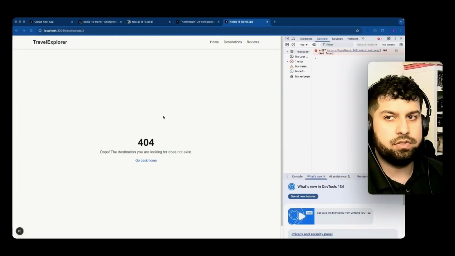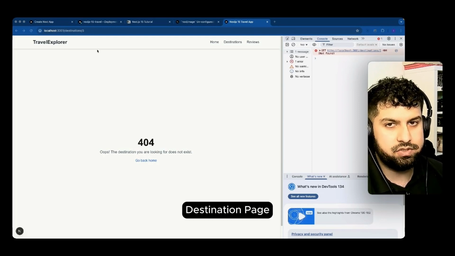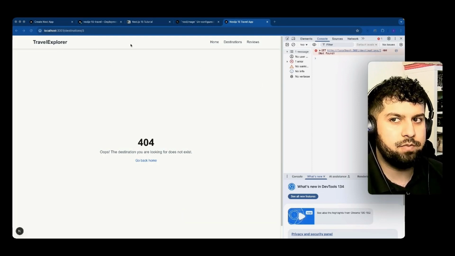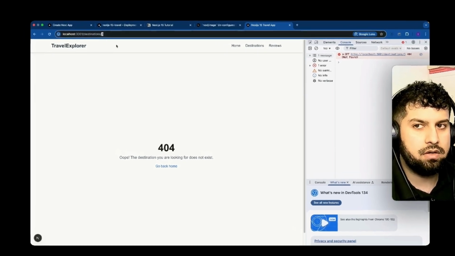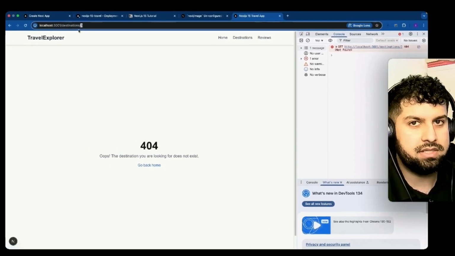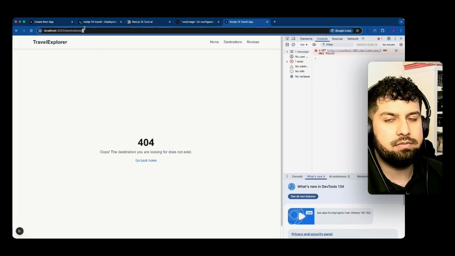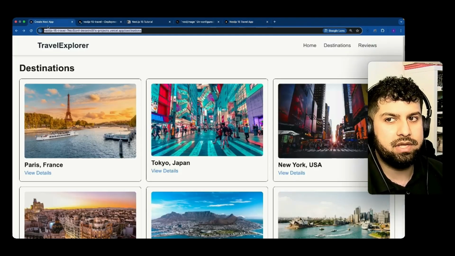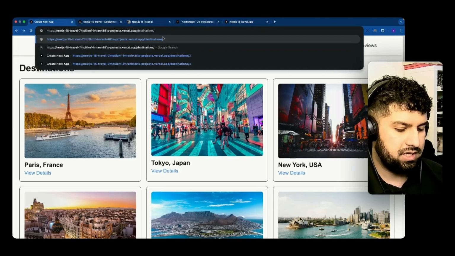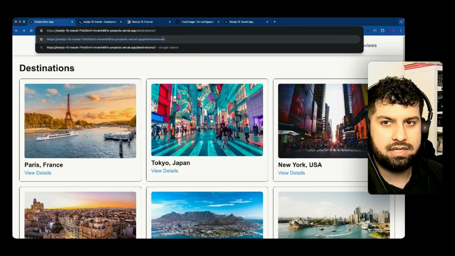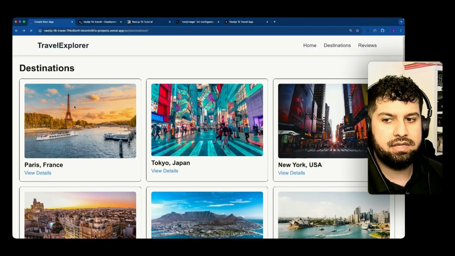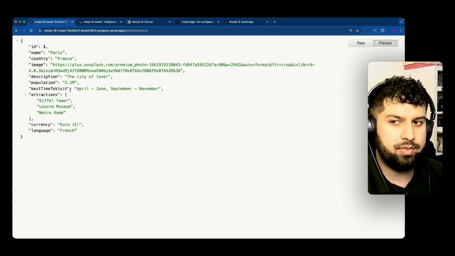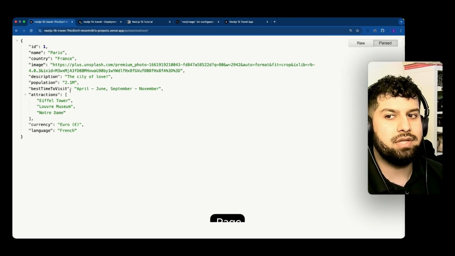Right, so now what we want to do is create this individual destinations page. But it needs to be dynamic. So these values over here are going to be the params ID that we need to get, and then use that ID to fetch the relevant information from the relevant API as we displayed earlier over here. So if we go to /1, for example, and /api, this will basically set the API as the first API that we want. So the first part is let's create the page, and then the second part is we need to create the API as well.